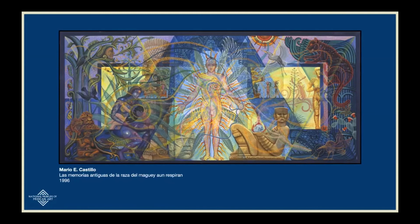But it's here in a city where the Mexican population is very large, and where a museum opened its doors 34 years ago because of the need of a place for Mexicans to celebrate their culture and their identity. So it's no surprise that the painting has been with us for so long, and it's been on display ever since the artist donated it to us back in the year 2000.